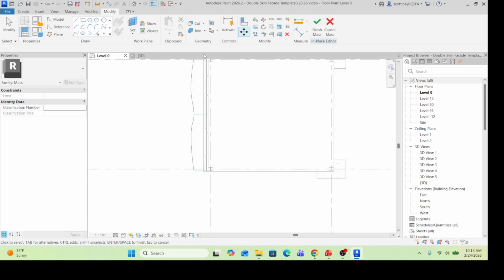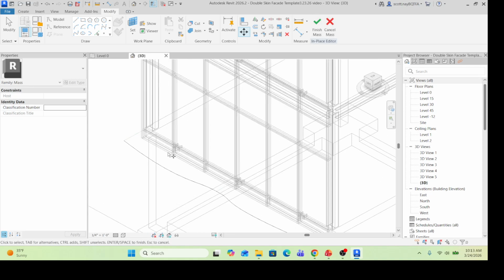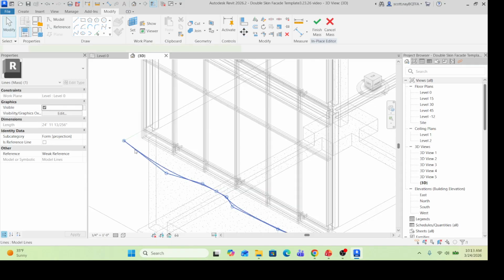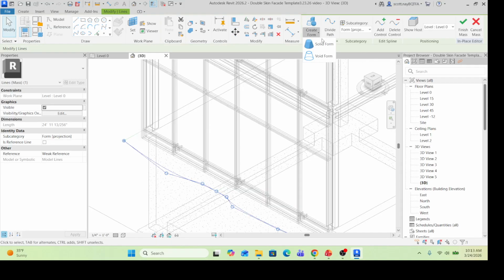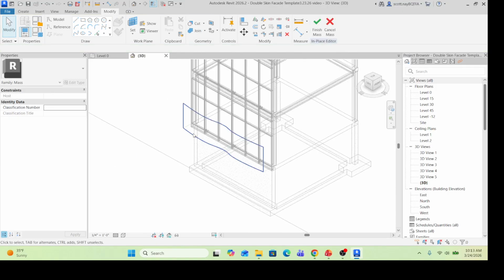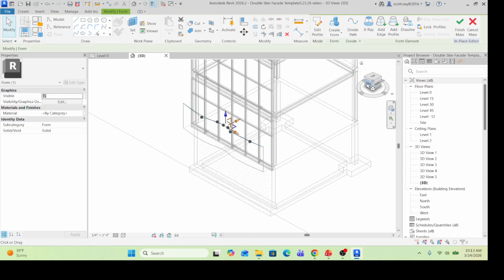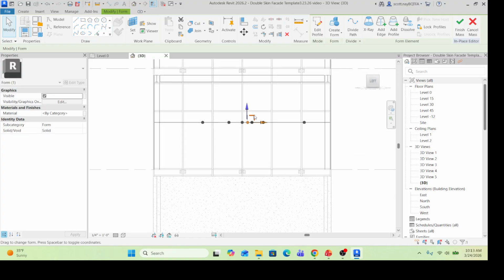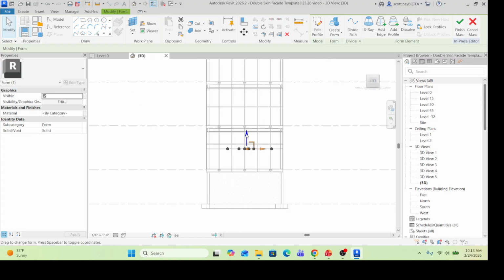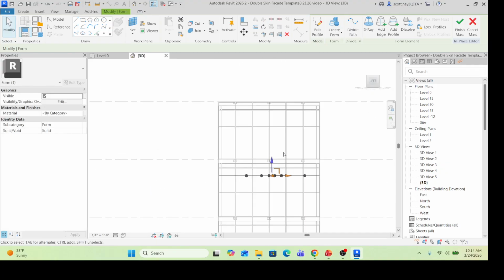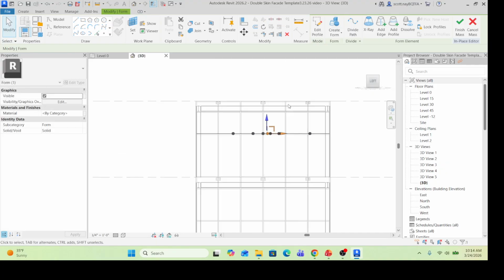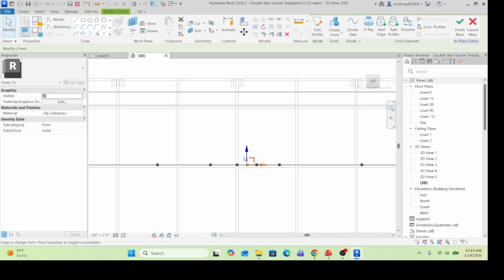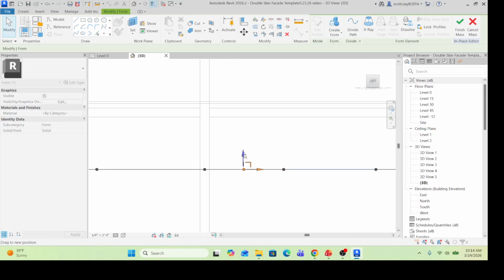Alright, before I click Finish Mass, I'm going to come into 3D. I'm going to highlight it. I'm going to say Create Solid Form. And now you can see it's this tiny thing, but I can click here. And I can drag towards the top. So again, we got that 2 inches. Plus we want to leave this top bit for ventilation purposes. So I would want to end this right around here.